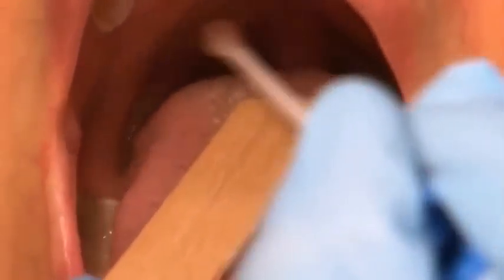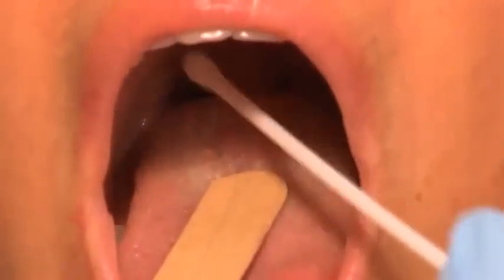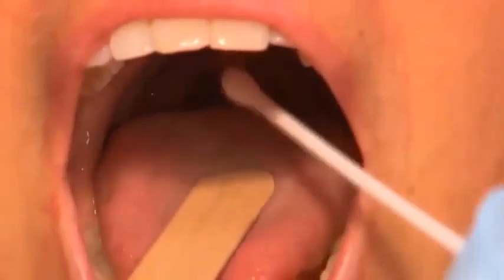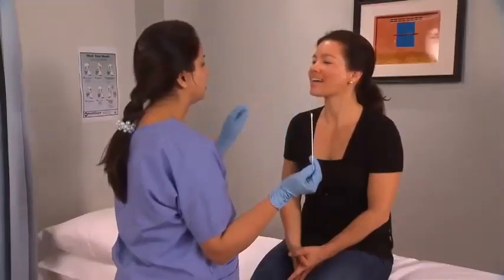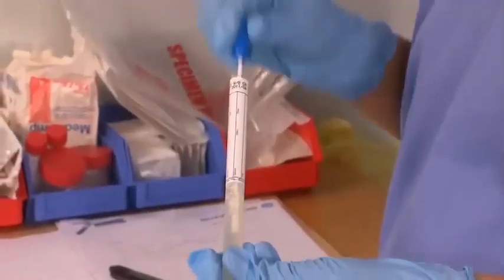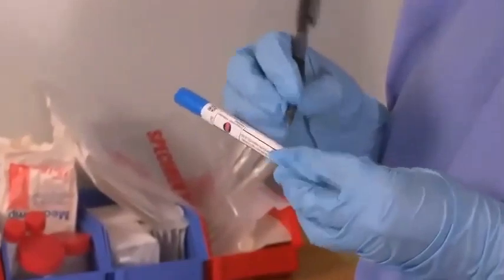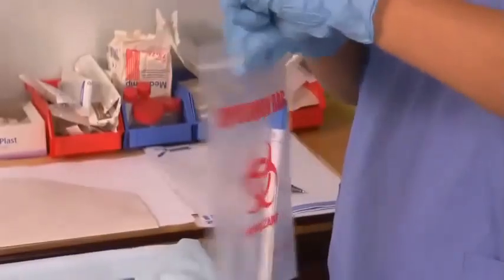Gently swab between the tonsillar pillars and the tonsils. Include any inflamed or purulent areas. Withdraw the swab without touching other structures, then remove the tongue depressor. Place the swab in the transport medium, label it, and place it in the transport bag.